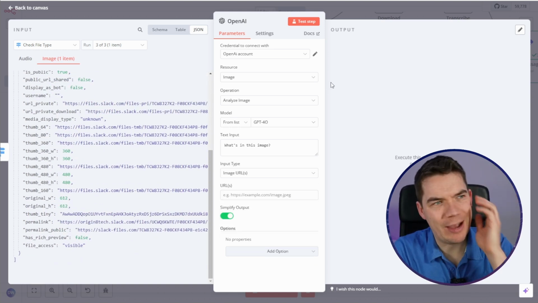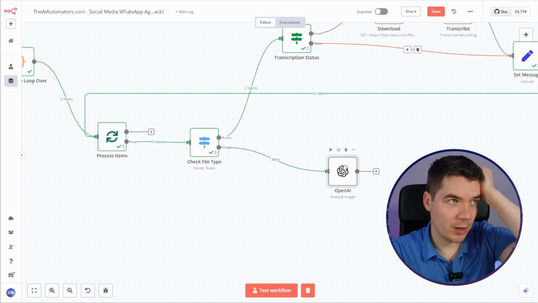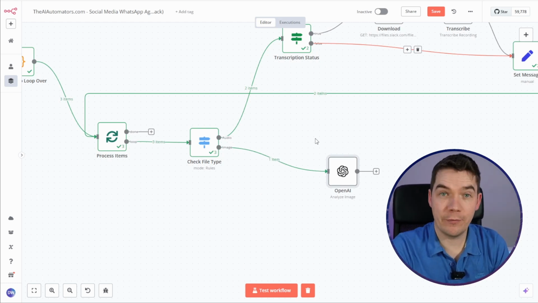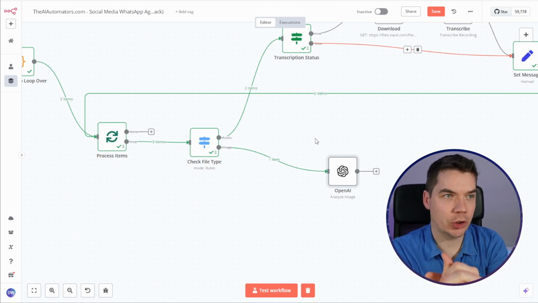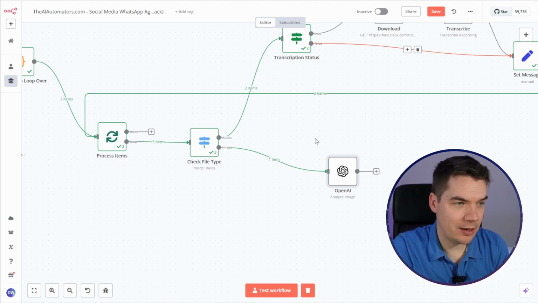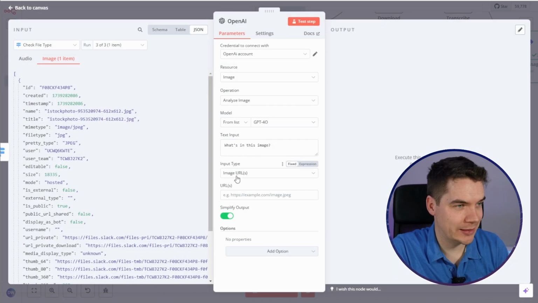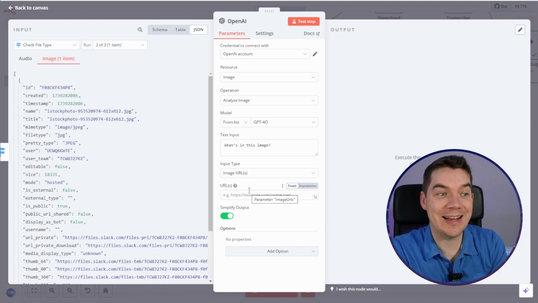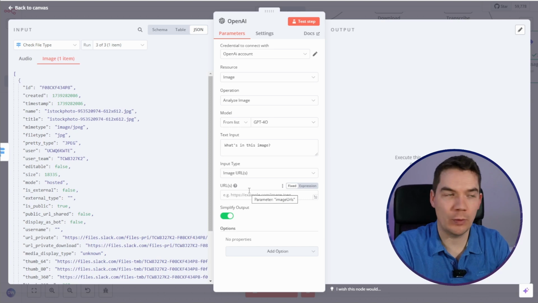No, okay. Actually, yeah, we might upload this to a server because when I built the WhatsApp agent, I had the ability to share a screenshot or take a photo with the phone and actually send that to social. And for that to work, we needed the ability to actually host that image on a temporary server somewhere. So this is kind of the same thing here. It looks like OpenAI needs an actual publicly accessible image URL, which Slack isn't giving us. But we're going to need one anyway if we want to send an image to Facebook or to Instagram to actually post something that we take ourselves.